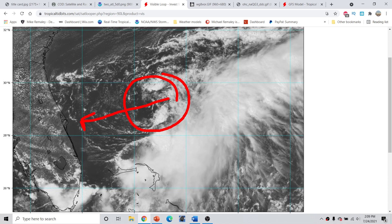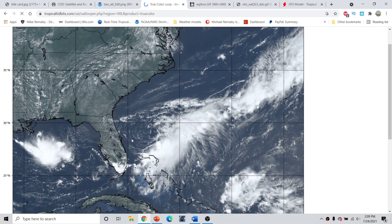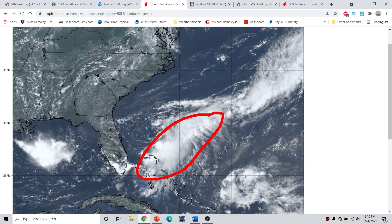As this moves westward, it will be facing a lot of that vertical shear. On the zoomed-out visible satellite, we notice the front draped through here. Behind this front you have dry air to the north and moist air to the south. There's a little bit of an outflow pattern associated with some of the convection, where shear is generally lighter at the moment. But by and large, this system is wedged between a front and very strong shear to the north. As it moves off towards the west, this front will continue dipping south, and the dry, stable air will continue going south. The shear will pick up very soon and should shut the window for tropical cyclogenesis once this crosses the Florida Peninsula.